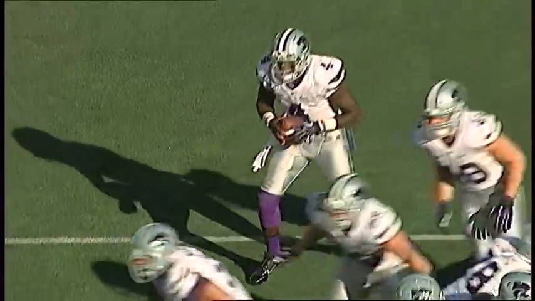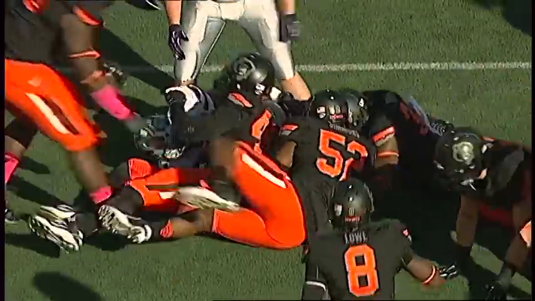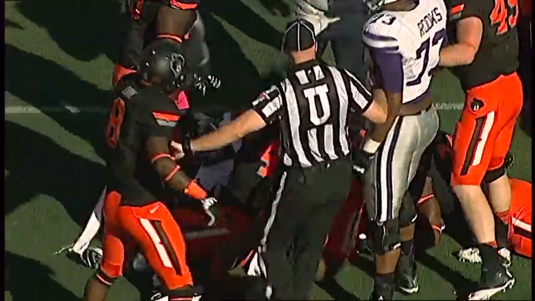Sams in the shotgun with two fullbacks. He takes a snap, he runs it right with a blocker in front, but he's hit from behind and tackled. Oh, ball's loose. And the ball is loose. Was he down?